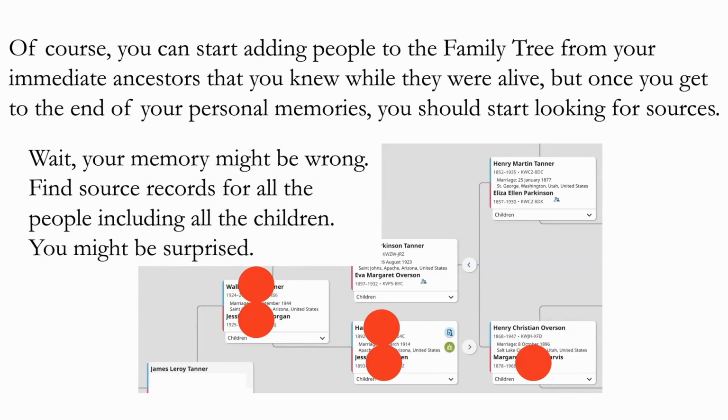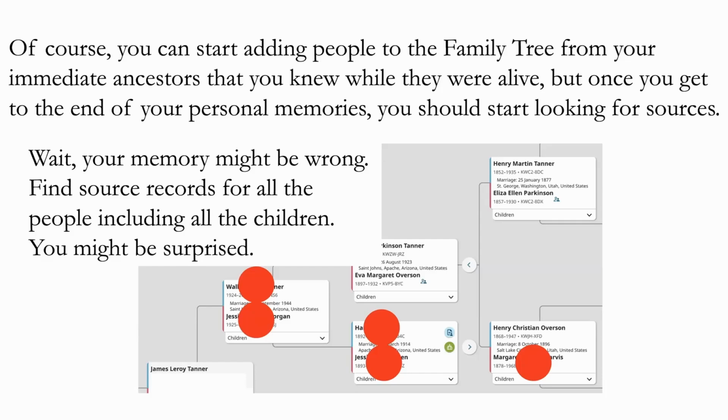So wait a minute, but your memory might be wrong. Find source records for all the people, including all the children, and you might be surprised. I think that's really what it comes down to with me, is that as having many, many years, 39 years as a trial attorney, I think I have a high degree of skepticism for what you call oral testimony without any kind of evidentiary backing. So for me, it was important, from a legal standpoint, to have every fact substantiated by some evidence, either testimony or documentary evidence.